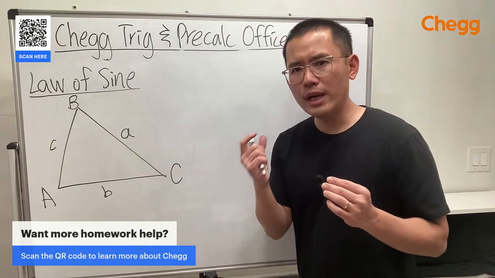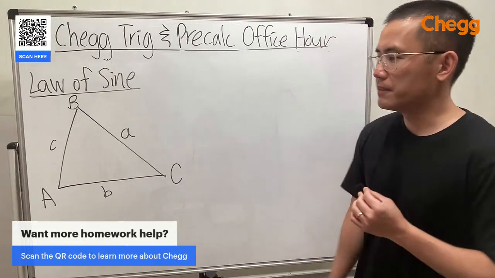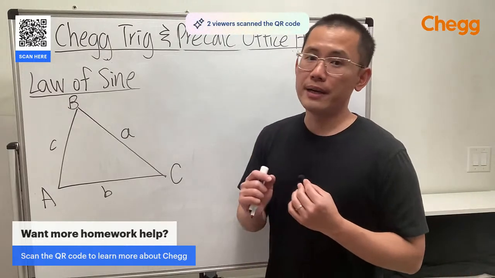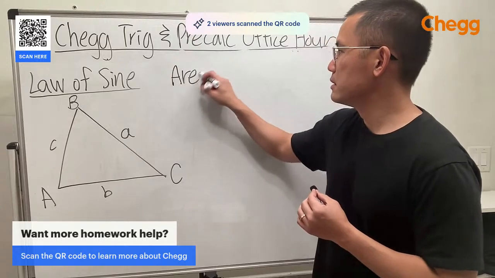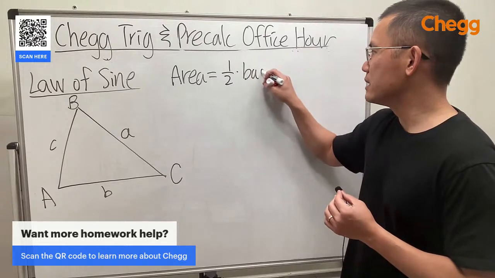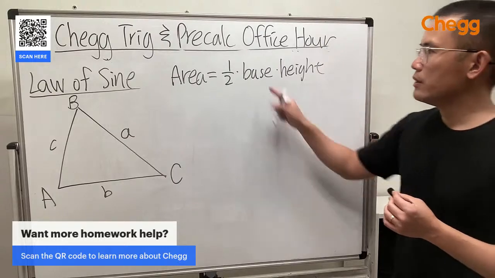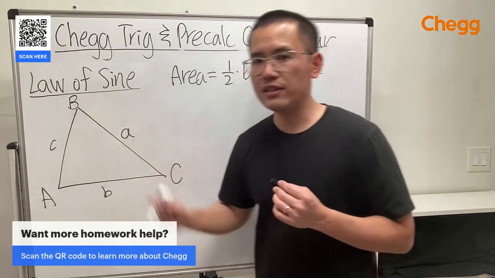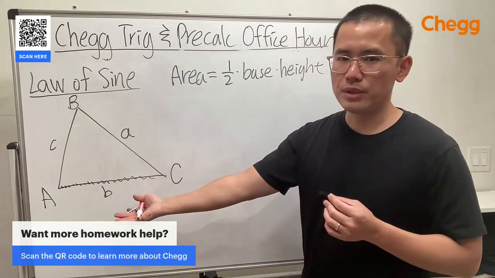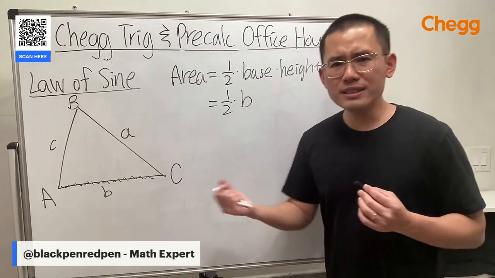Now, the idea is how we are going to find the area, and we use the area argument to make sure that we can get the law of sine. This is how. Suppose we want to get the area. Area is always what? 1/2 times base times height. For the base, you can take any side for the base. Let's just stick with this, because it has b labeled already, that's very nice. But now what's the height though?